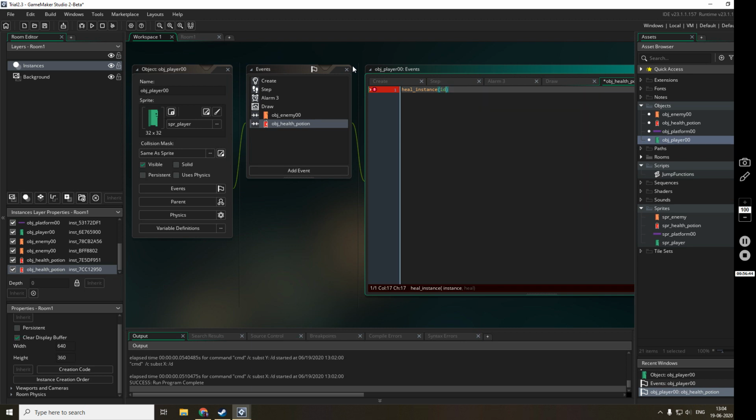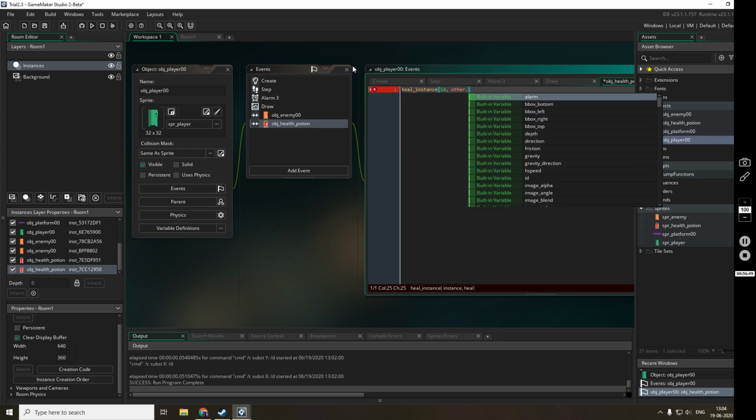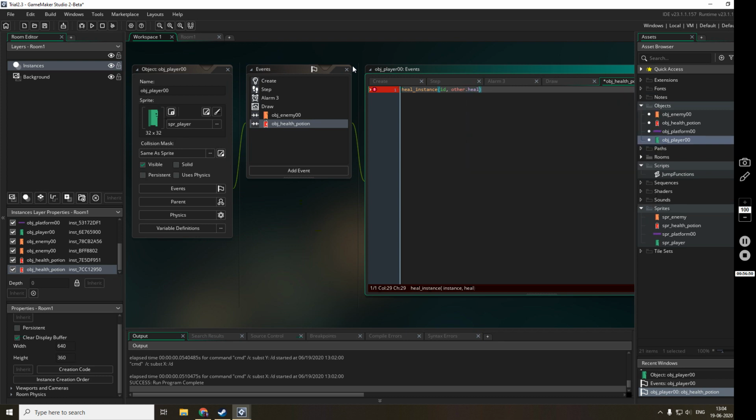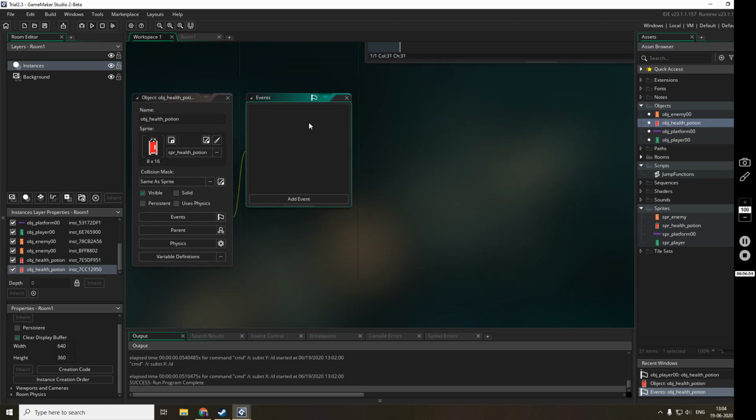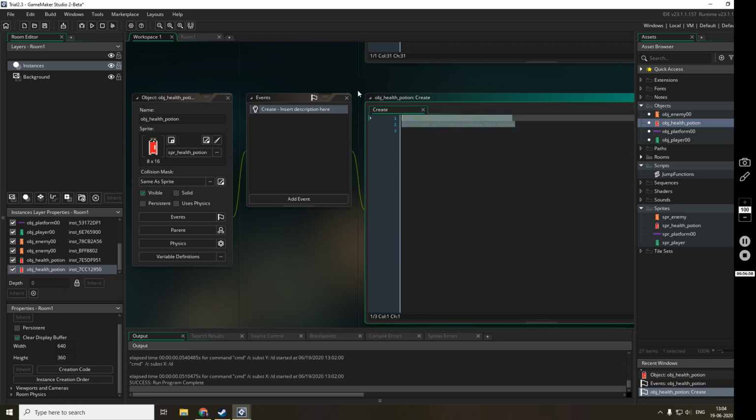No, ID, and here other dot. Okay, now I'll have to create a variable called heal inside this, equal to maybe 25, small health potion.